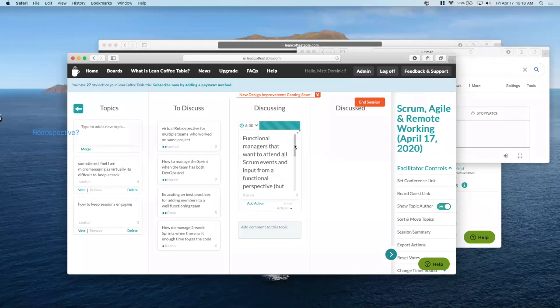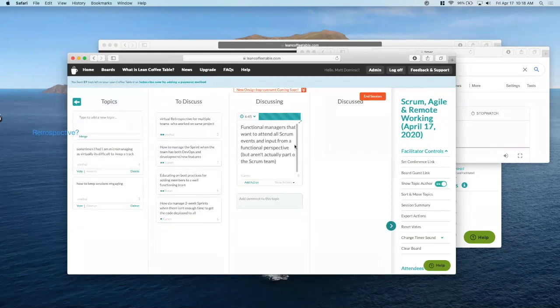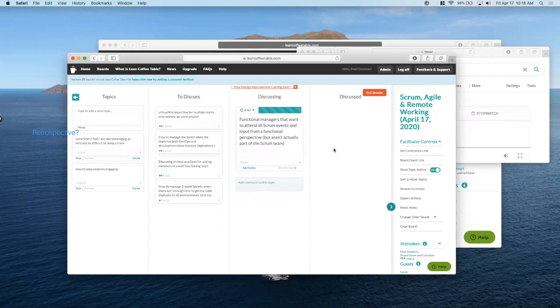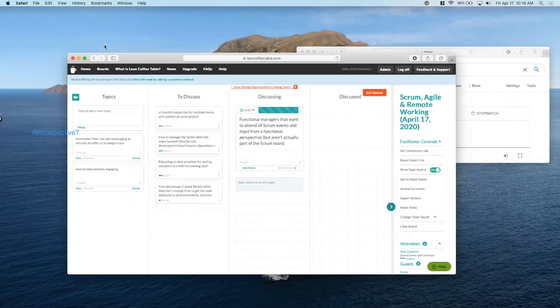Okay, this is essentially the team that I was working with. They believe they're strong at Scrum, but they're not. But there is a functional manager on the team who wants to attend all the meetings. So in the daily Scrum, she wants to talk about her management tasks. In the day-to-day work where we're trying to do our sprint planning or any of those types of events, she also wants to inject and say things like, well, we shouldn't do this because we need to get this done, or we need to do this instead.